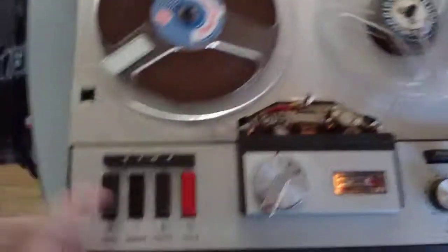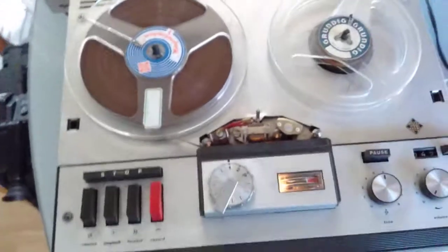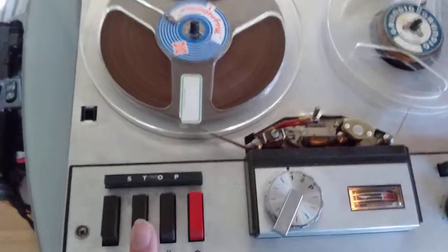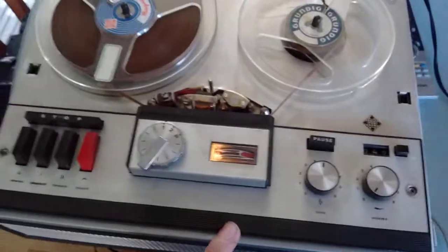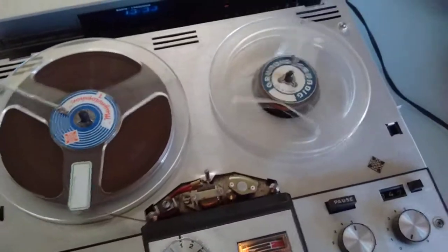In record mode, stop does pretty much nothing unless you push both play and record at the same time. Back in the day with magnetic tape systems, you had to push both playback and record to actually record. If you pressed record only, you got a level reading — a monitor — so you could listen to what you were recording. This machine doesn't have a monitor, which is quite annoying — it only has the level meter.